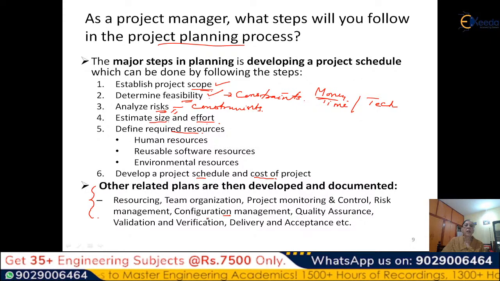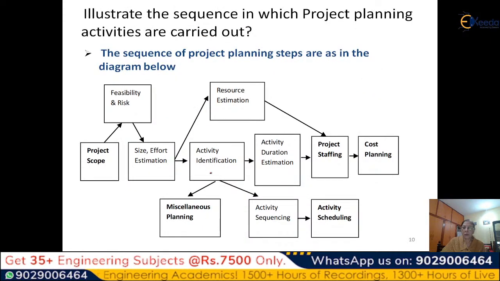So then it comes to our mind that somebody can ask, instead of asking what are the steps, they can ask you to illustrate by sequencing. Can you create a sequence of activities? Instead of saying it in 1, 2, 3, 4 form, can you say it? So I have just drawn a graphical form.